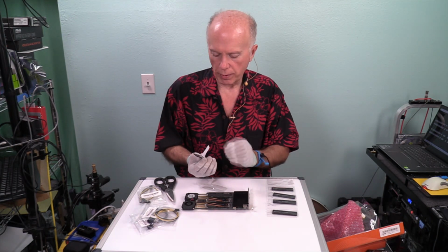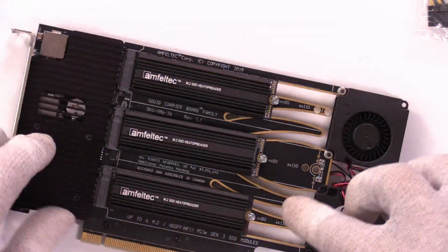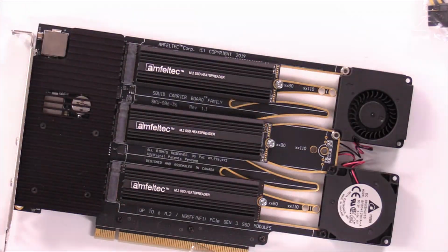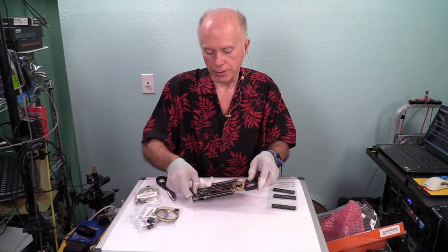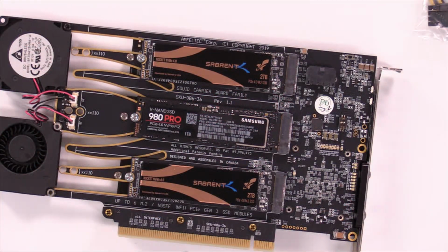I need to ask them what the W/mK value is on these heat sinks. Peel those off. Okay, heat sink 1, 2, and 3. And there's no way to get compression on those. It is what it is. How effective are they going to be? I don't know. We're going to find out. But again, we're going with a stock installation. That's what we want to find out before we try to customize anything. So I want to point that out.